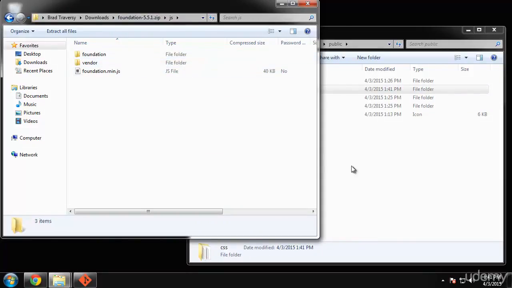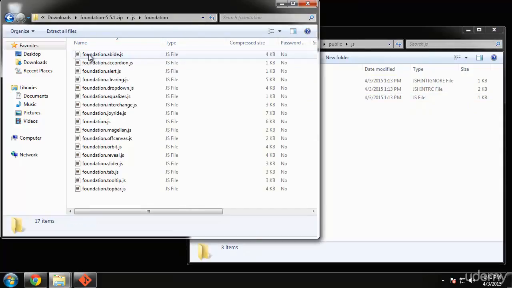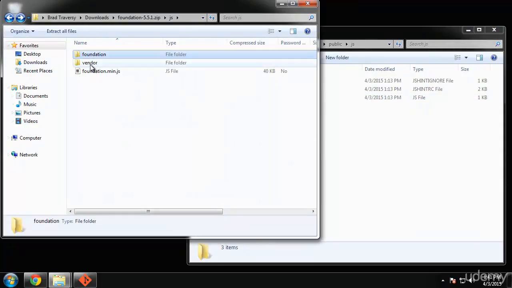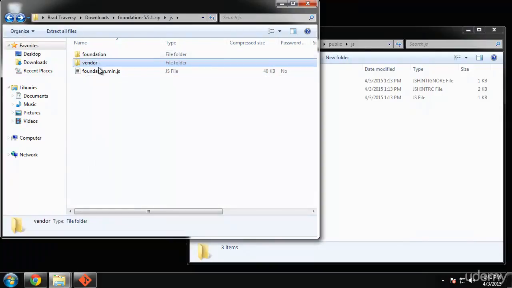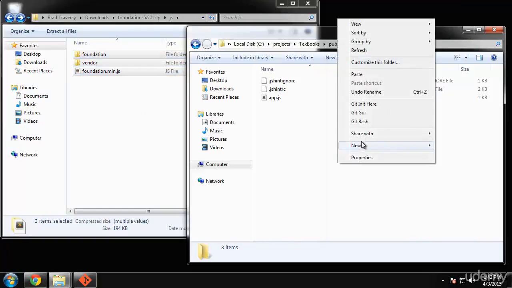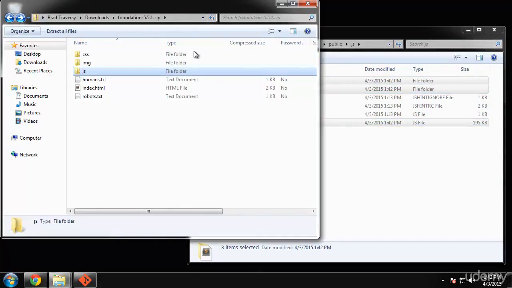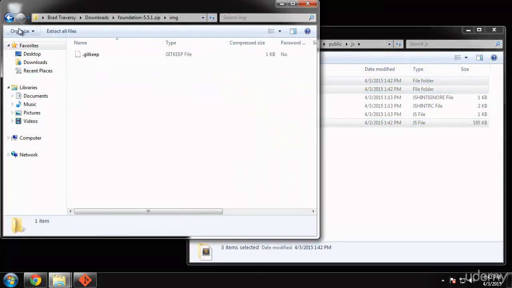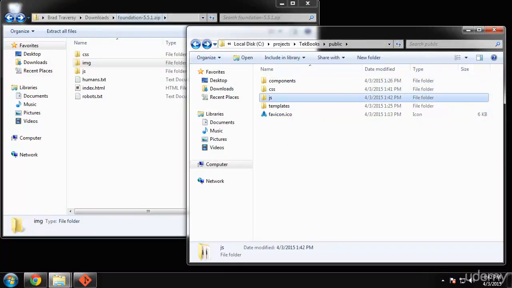Let's see. Yeah, we're going to bring over Foundation. We have the Foundation folder with all the JavaScript. Vendor includes jQuery, so we'll bring these over. All right. Images, we don't have anything there. So I think we should be good with that.